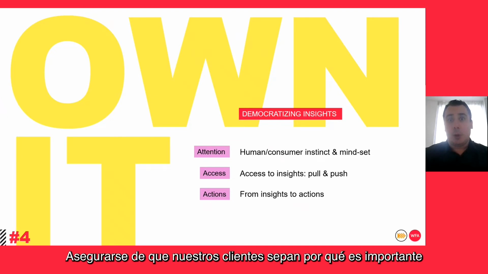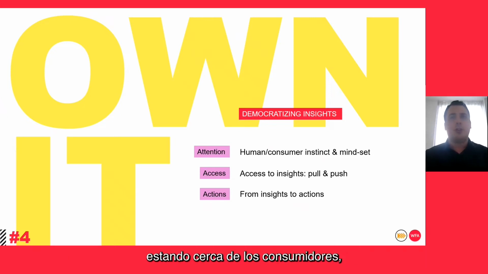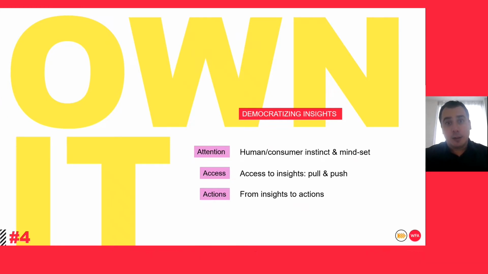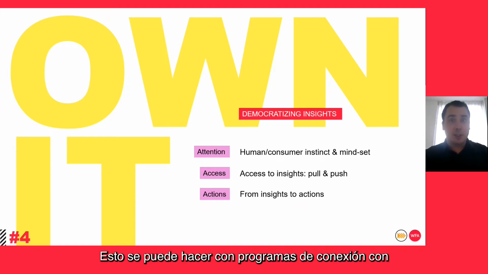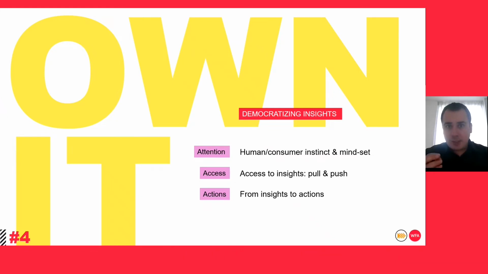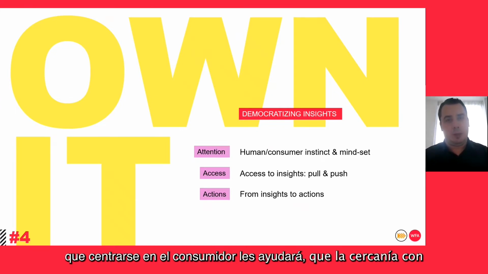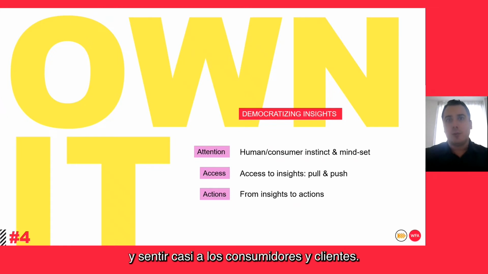Making sure that people know why it is important that consumer insights are being gathered, that people understand consumers, feel consumers, that they are close to consumers, that they understand why it's important to be a consumer-centric acting and thinking business. And here that can be done through training. This can be done through consumer connect and consumer closeness programs where we directly connect consumers with stakeholders. It's all about, is there a culture in the business where people believe that consumer centricity will help them, that closeness to consumers is important, and where they can touch and feel consumers and customers almost.